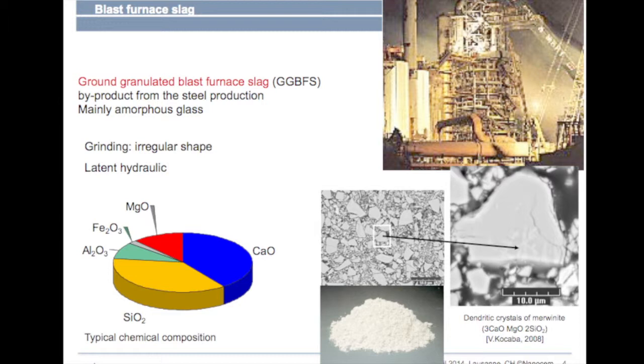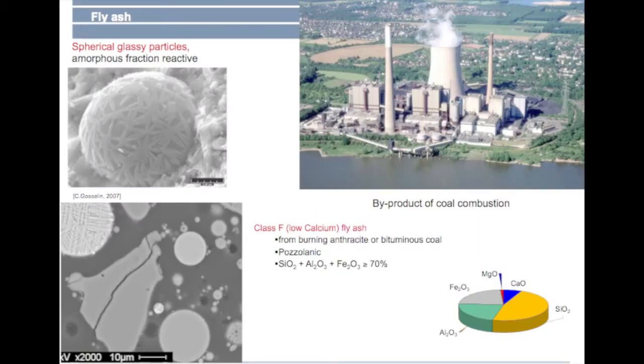Blast furnace slag is basically a byproduct from the steel production. Normally you let it cool quite fast, and then you have to grind it, and that's why you have this typical structure. The next one, fly ash, gives the very beautiful picture you can see here. It's actually nice, very, very small balls. If you cut the surface, you see circles. It's again a byproduct, of coal combustion, and the main part of this fly ash is amorphous and reacts if put in contact with cement.